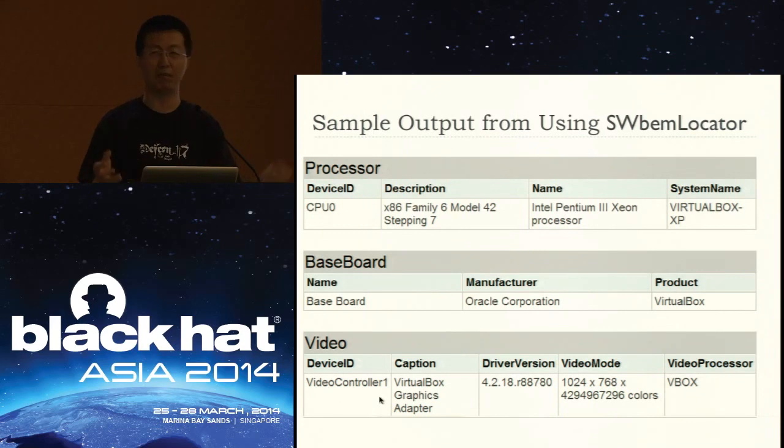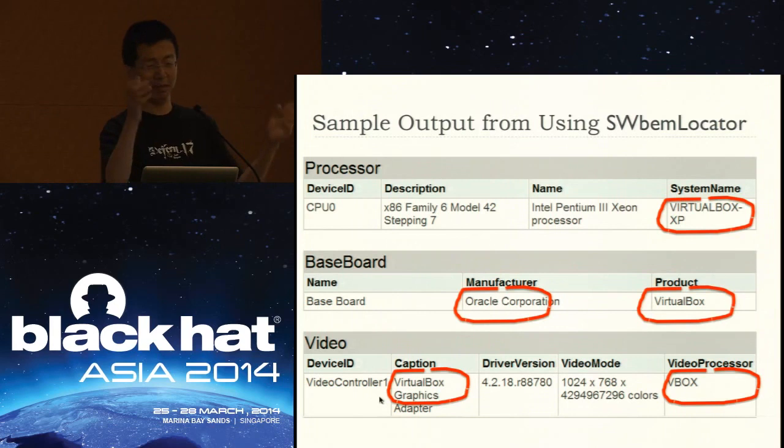Now, for anyone that looks at the virtual machine platforms, if you look at all the devices they support, the things are obvious. The clues are everywhere. It's like being able to run a program on the command line. There's tons of information. For example, the processor actually has a VirtualBox string there, and the board is made by Oracle. So all this information is obvious and you can grab it.